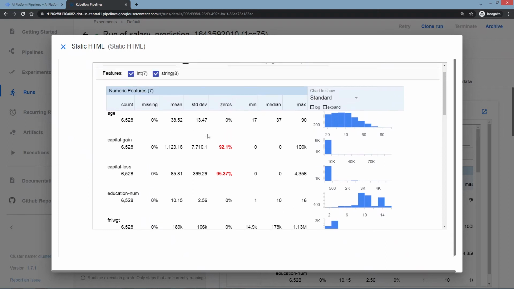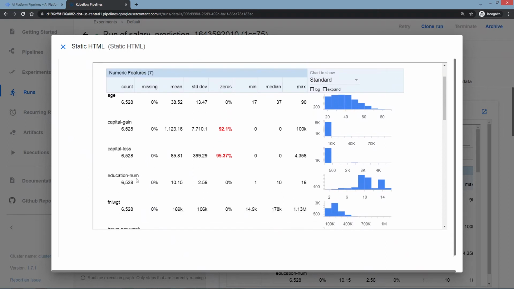And then we have the number of years in education. So we don't have any zeros missing. We don't have any missing data. And then we have the mean, and then the standard deviation, and then the minimum number of years in education, and then the maximum also. All right. And then we have this variable, this FNL width, so final width.